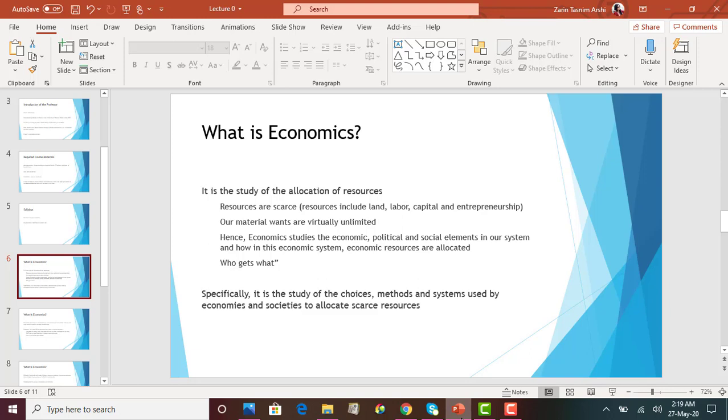So I will probably choose the one that will give me the most satisfaction out of pizza, pasta, Chinese food, and burger. Let's say I really like Chinese food and I'm craving it, so with that $10 I will buy Chinese food, which will give me maximum satisfaction. But if that $10 was given to you, you would probably have bought a pizza because your satisfaction would be maximized if you ate pizza. So that varies from person to person. But the ultimate goal of making a choice is to maximize our satisfaction.